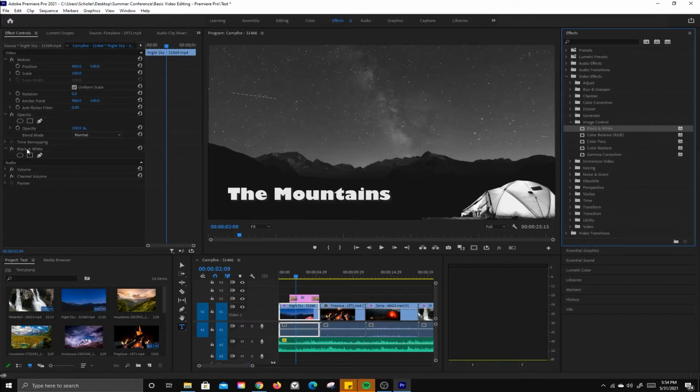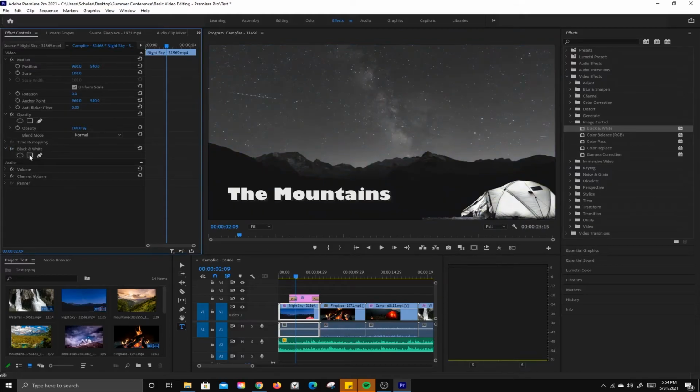Now, this is a very, very simple effect. It does not have a lot of things you can change about it. In fact, it doesn't really have anything you can change about it. If you want to delete it, you can simply select it in your effect controls, and you can hit delete and it goes away. I'm going to drop that back on. There it is again. The FX button next to it will turn that effect on or off.